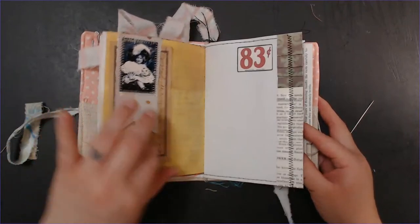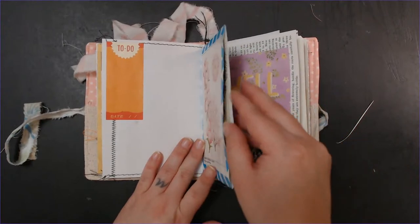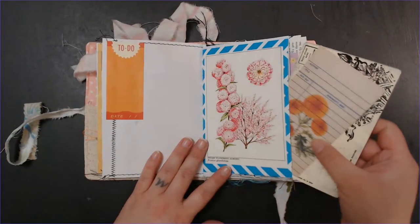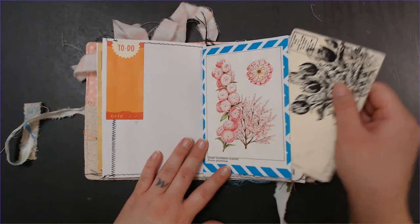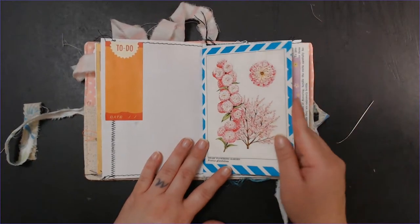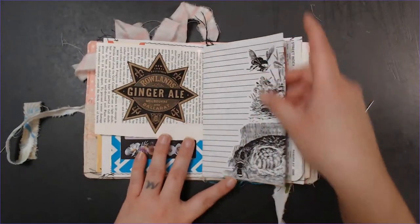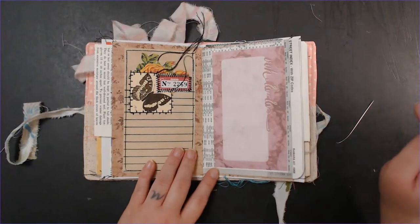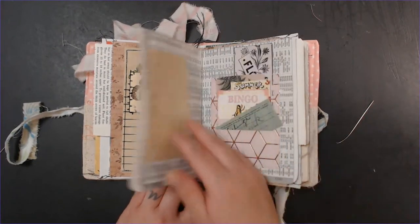You know what? It's not a race. I like to have fun, and as long as it's fun, I'll keep doing it. If it's not fun, then I'll stop. So it has to be fun. I'm not trying to race nobody. I'm not trying to make more journals than the next person. I'm going at my own pace. And sometimes it seems like a quick pace, how I got these 11 journals done real quick.